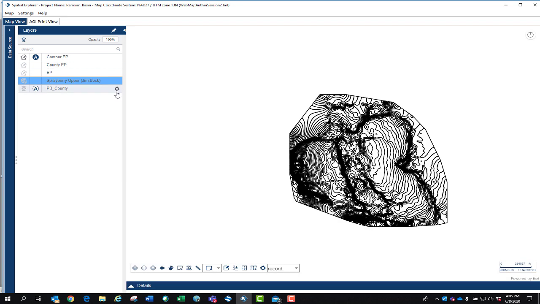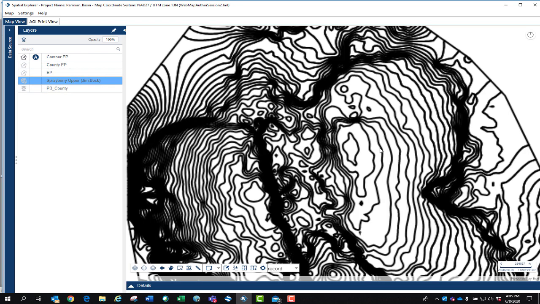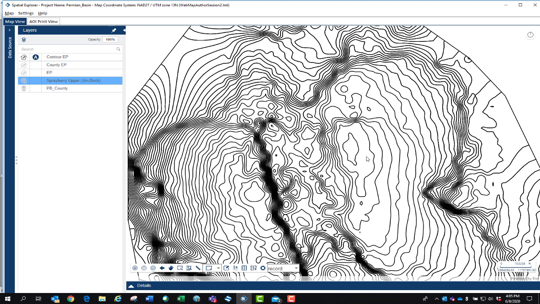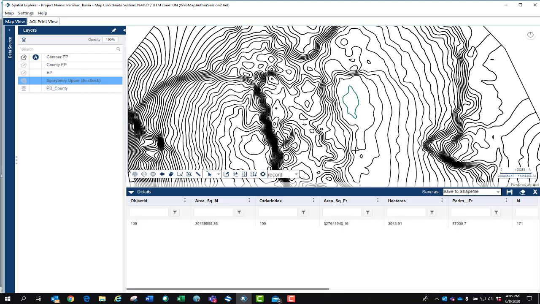And just like that county editable polygon layer, if we were to highlight any of those particular regions, let's hit the select button. Highlight that closed contour. You notice that it gives us the area associated with that particular editable polygon layer. So I can come in here, highlight various polygons, and calculate what that area is associated with each of those.